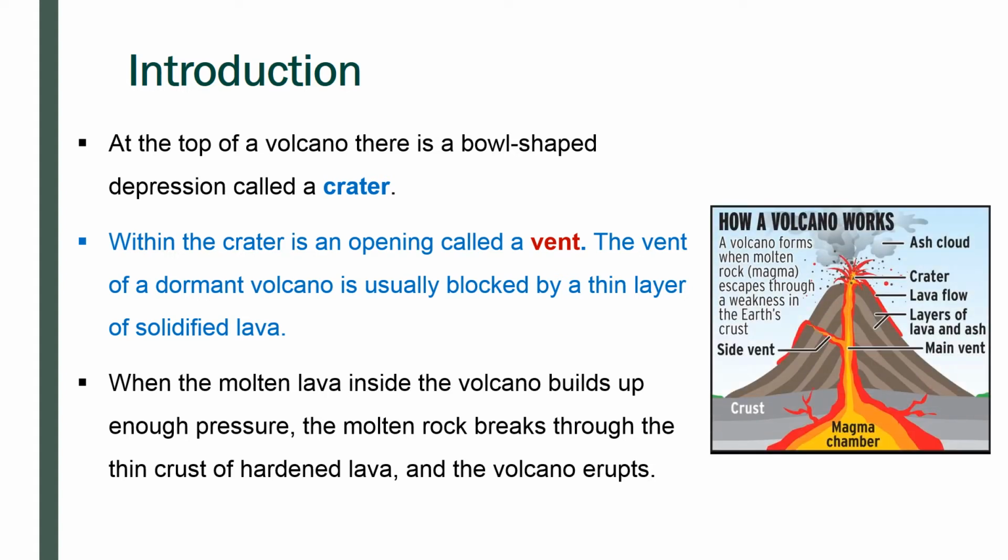As you can see from the figure on the right, how a volcano works, you see the crater and you see the lava flow after it comes out, and layers of ash accumulating around the cone of the volcano, and the main vent is down, and you can see also some side vents. If you have any fissures or fractures in the earth, you will see more vents from the side. And down is our magma chamber.